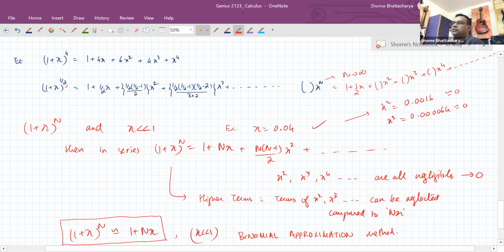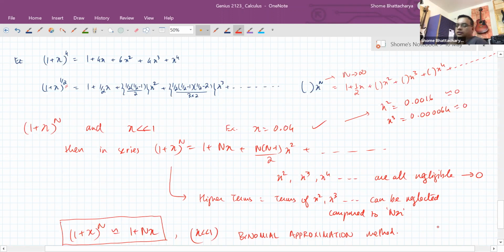Okay, sir. Got it? So anyway, our concern right now is not even with the higher terms. Our concern is just with the first term. You can understand the coefficient of the first term is always the power. Here the power was 4, so it's 1 + 4x. Here the power was half, so it's 1 + half x. So in general, for (1 + x)^n, okay, sometimes in my handwriting x and n might look similar, so try to avoid that. The first term will be nx, and the higher terms are getting neglected because x is small compared to 1. So x², x³, x⁴, and so on, whatever the higher terms are, they are getting neglected. So that's how this works.